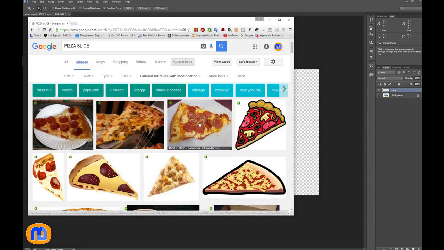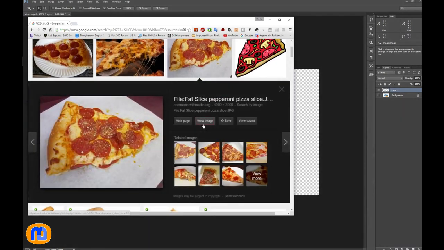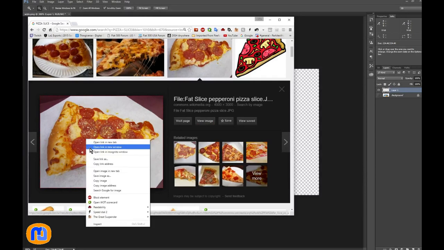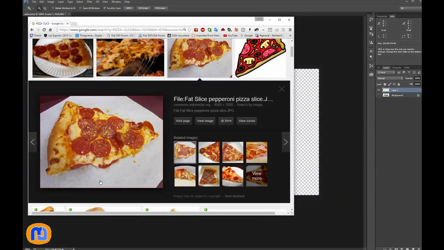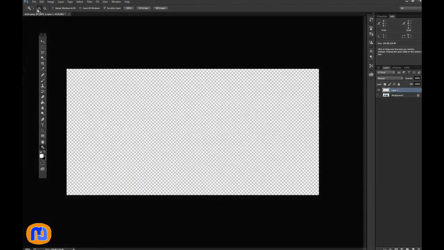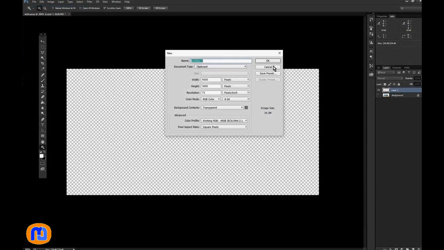That's a good looking slice. And the reason I'm selecting this one is it has a fairly white background. And what this will allow me to do is isolate the pizza slice itself fairly easily. Now, I'm fairly experienced. I can delete anything. You could put that in a background, a confetti, glitter, and a rainstorm, and I could get it out.